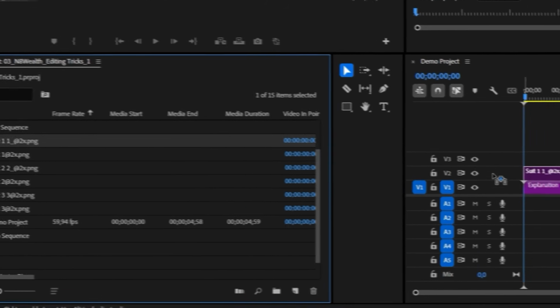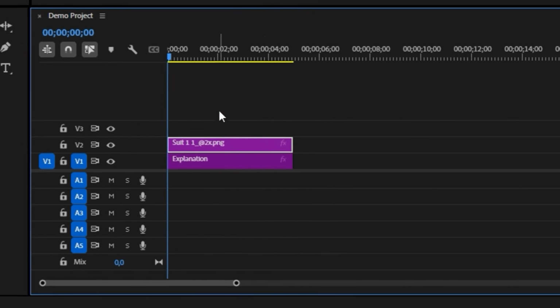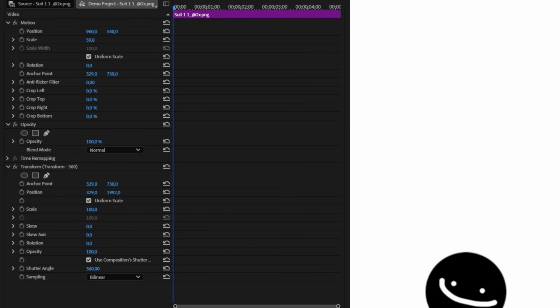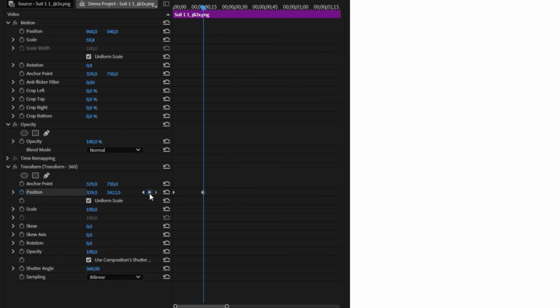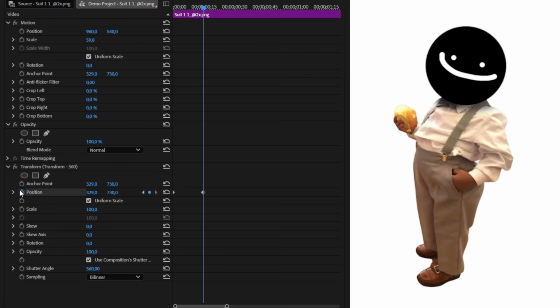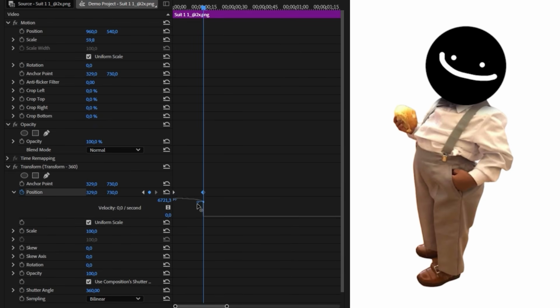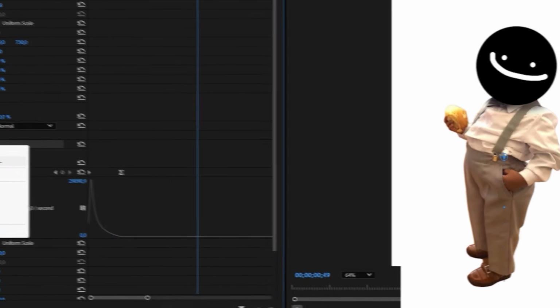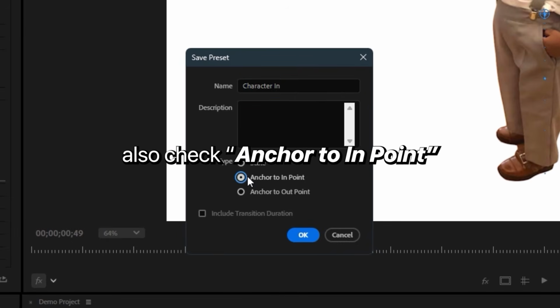To do this, throw your characters into your video editor of choice and make sure you're editing in 60 FPS so it looks super smooth when we animate. Then move your first character off the screen at the bottom like so, create a keyframe, jump 15 frames forward, and create a second keyframe with your character totally on screen. Then ease the keyframes like this so it looks nice and sexy, and now we have our character pop in on screen. Save this as a preset called character in or something like that so we can reuse it later.